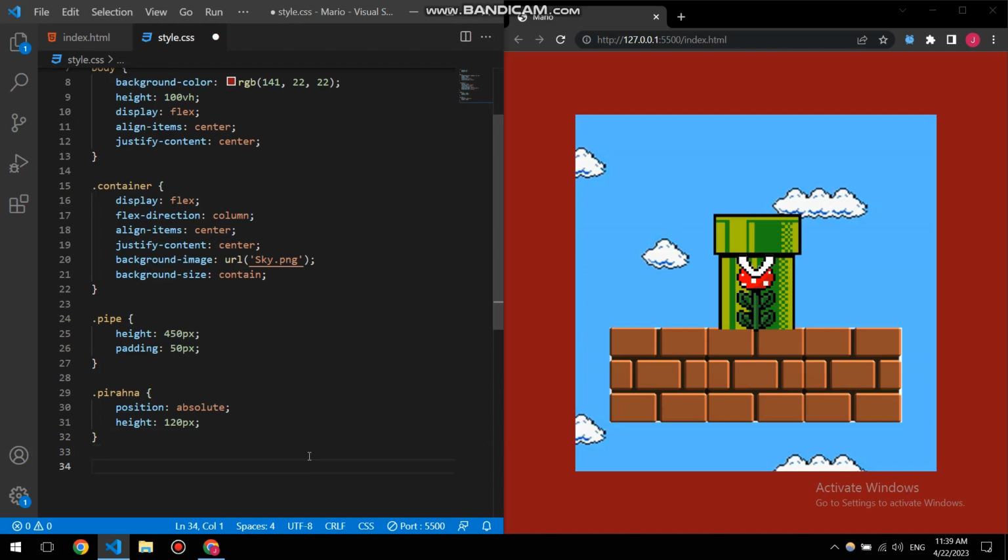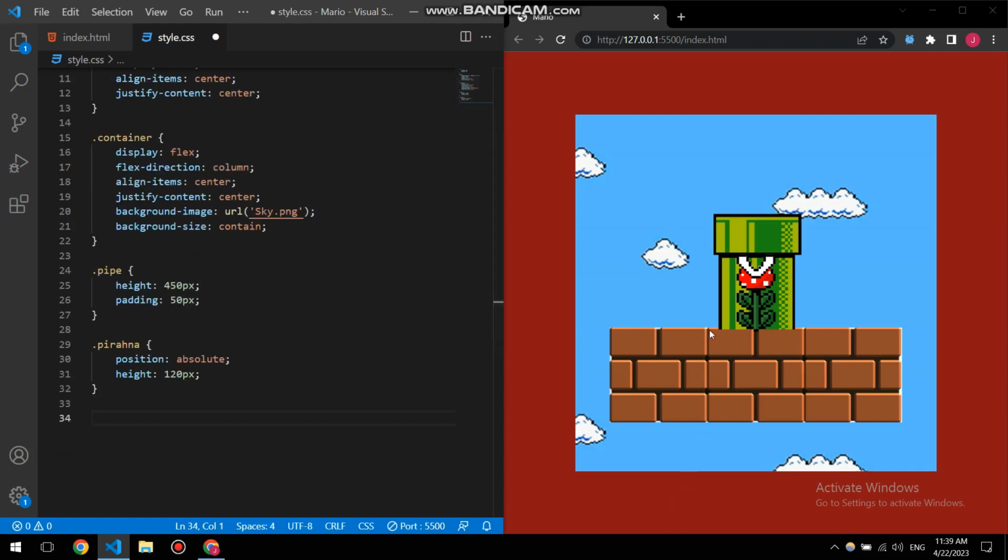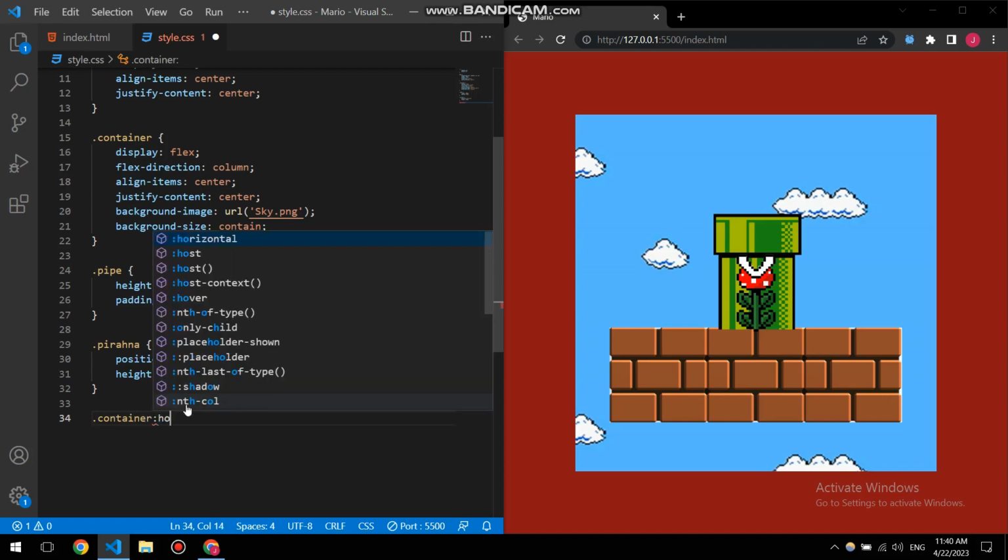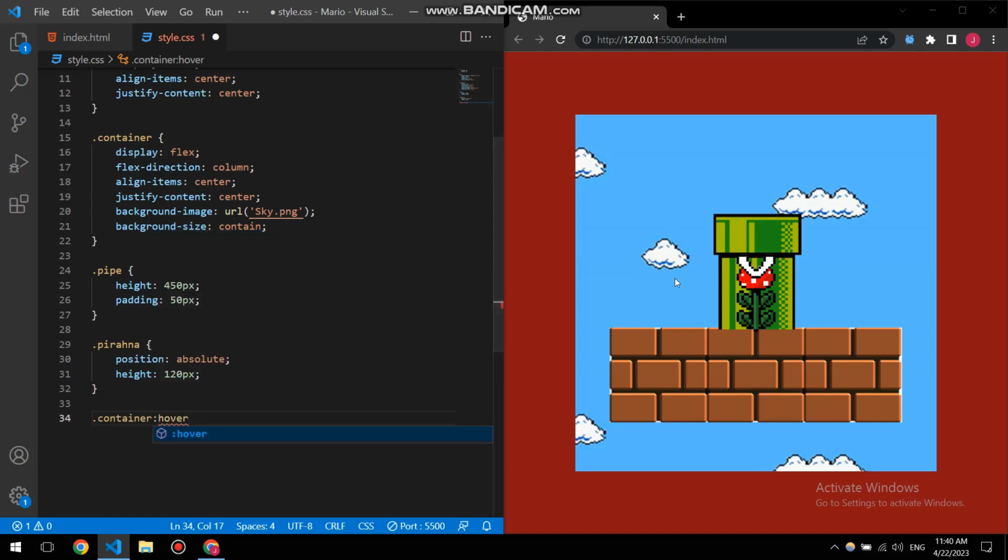And the next thing we need to do is, when we hover it, we need the piranha plant to come outside. So for that I am gonna use container hover property. So basically when I hover it using my mouse, I need the piranha plant to jump outside. So basically this means when I'm hovering the container, I need the piranha plant, which is defined with the space.